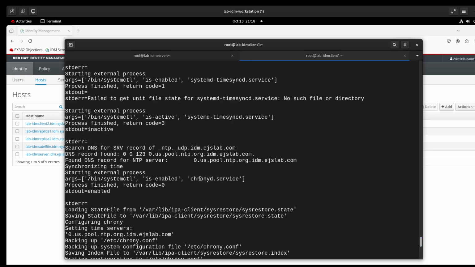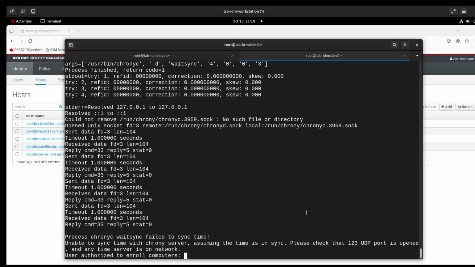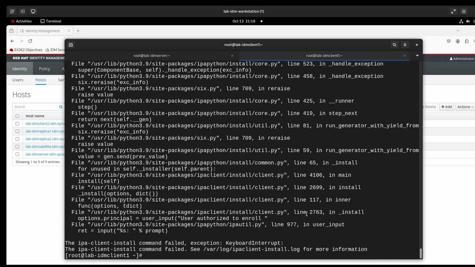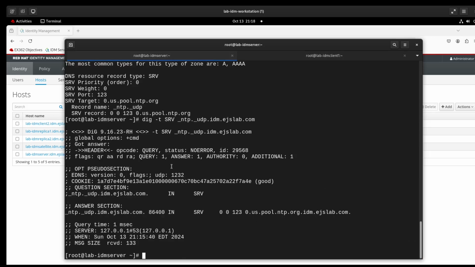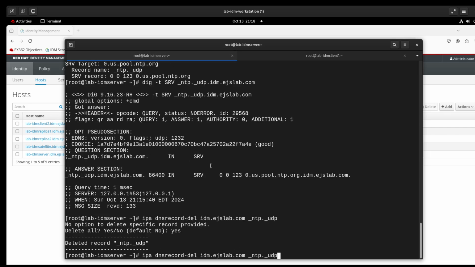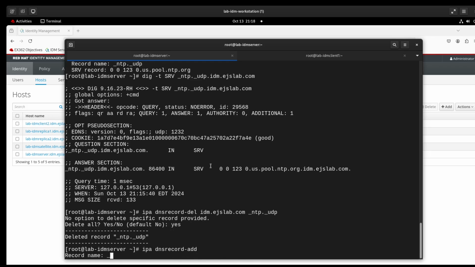Okay, so yep, I know exactly what the problem is. I forgot that a fully qualified domain name actually ends with a dot. And that dot is the very root of the entire DNS tree. And yeah, I forgot that. So we are going to blow away the DNS record again. And we're going to make the DNS record again. At least I'm getting a lot of practice making the DNS record.